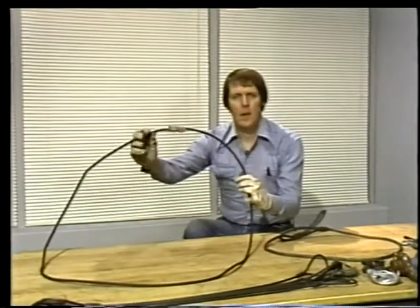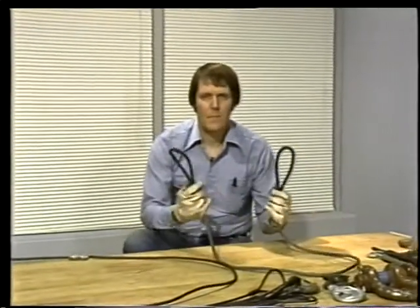First, there are slings that form a complete loop. These are called endless slings. And second, we have single leg slings with a connector at each end. No matter what a sling is made of or how it's used, it'll fall into one of these 2 groups, endless or single leg. Each of these 2 kinds of slings can be rigged in several different ways. Let's take a look at how slings are rigged.